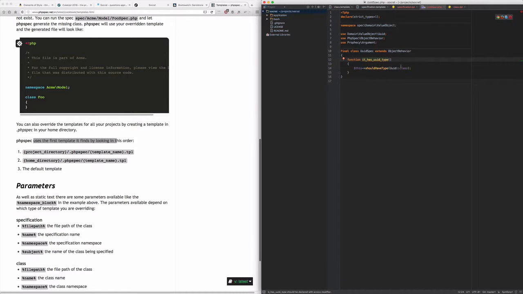One issue is that they have no visibility, so they should have public before, and they also use snake case.